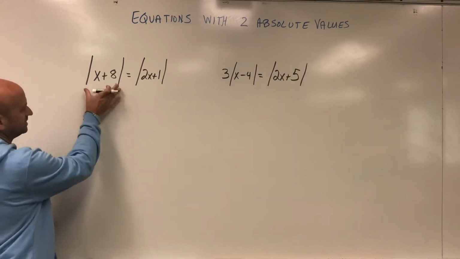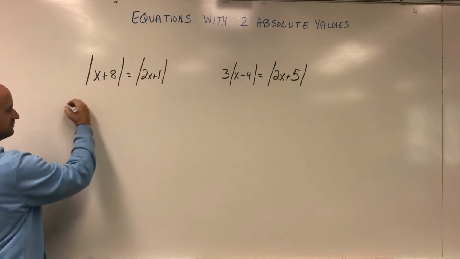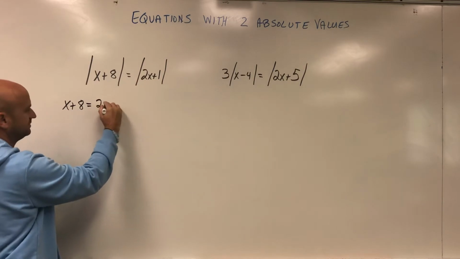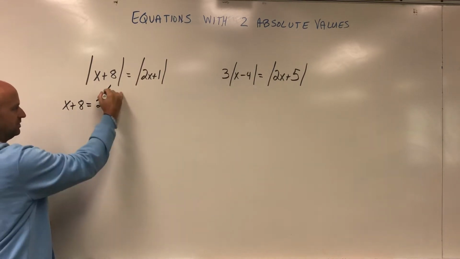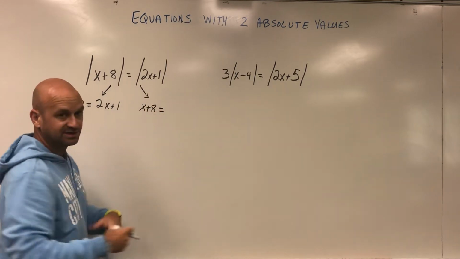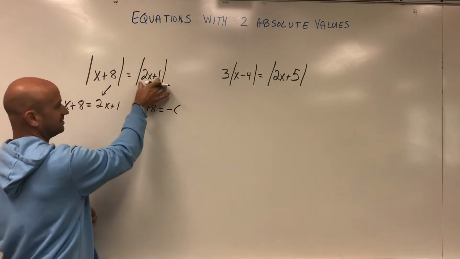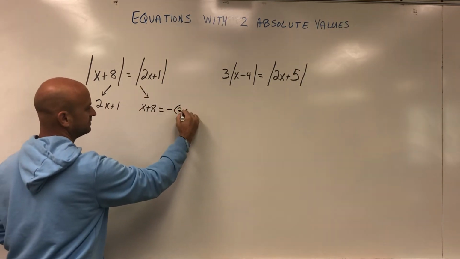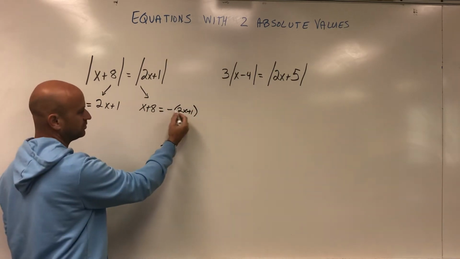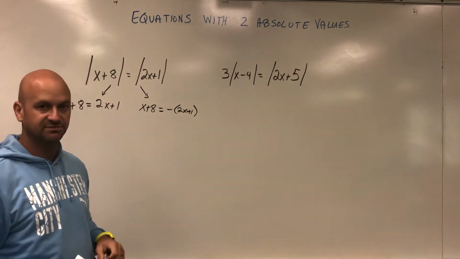So what we want to do is these absolute value signs will disappear. All right, we're going to have two equations. Over here, this x plus 8 is going to equal the positive absolute value. That would be one equation. The other equation would be the x plus 8 equaling the negative of this. So we put the negative sign in front of the absolute value, and the absolute value we would write in parentheses. This is important because now we can change the sign of everything in those parentheses with the negative.